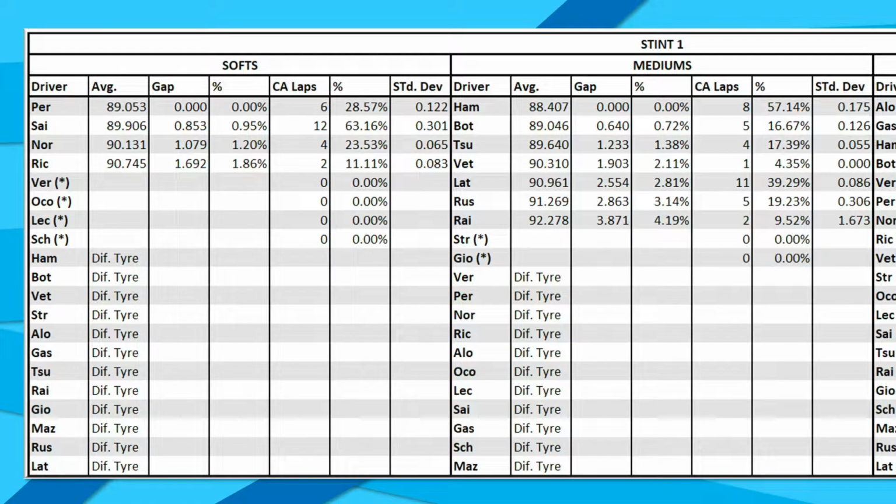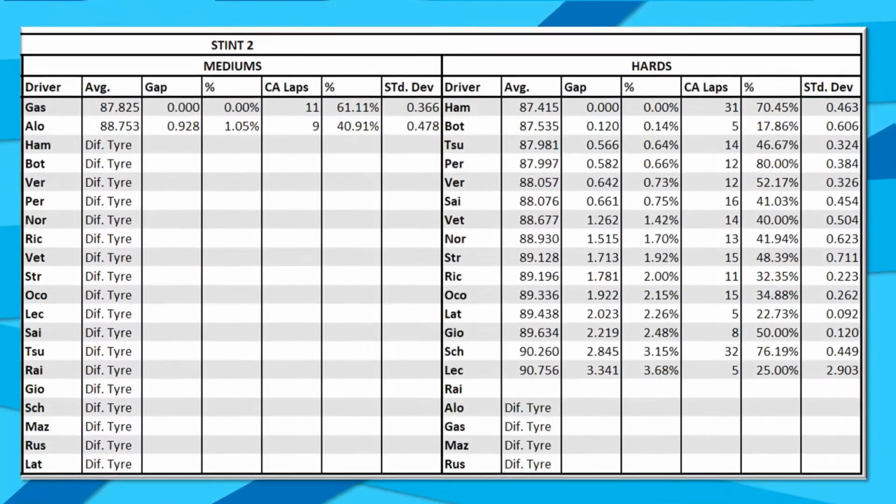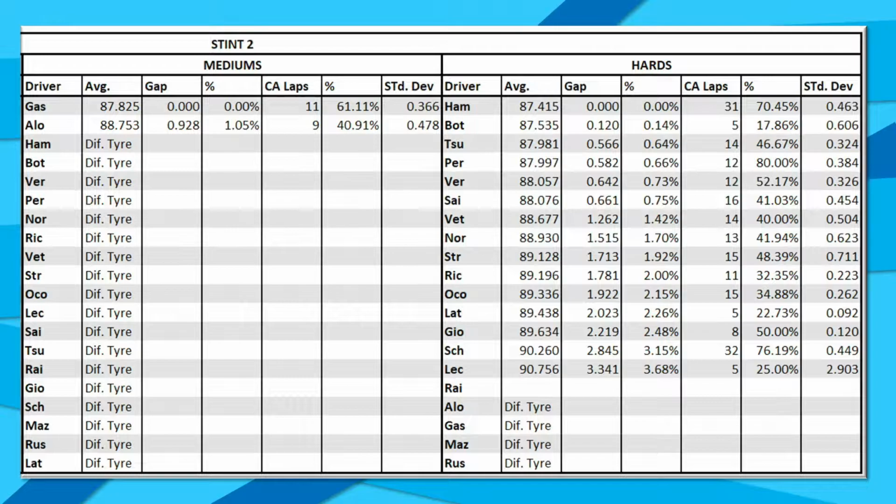So then from stint number 1, we can take a look at stint number 2, where pretty much everybody ran the hard compound of tyre. And here is where the Mercedes were massively quicker than everybody else. Again, a tenth between the two drivers, and then 5.5 tenths back to Yuki Tsunoda, who himself was faster than both Perez and Verstappen in stint 2 on those hards.